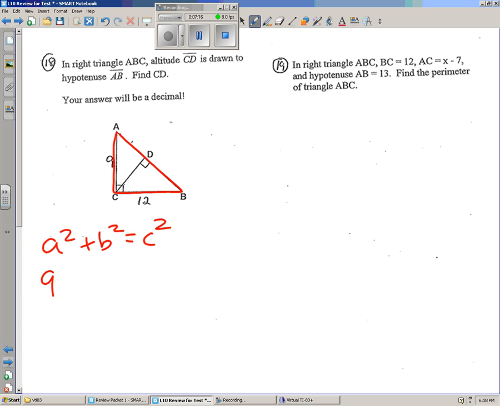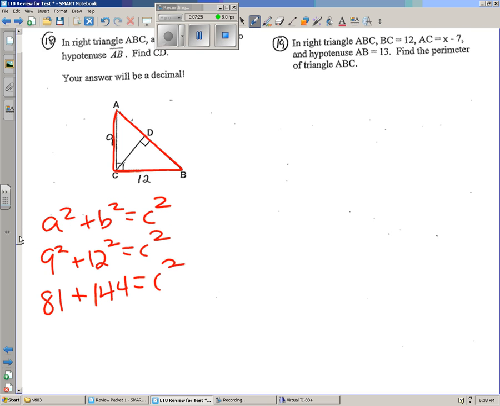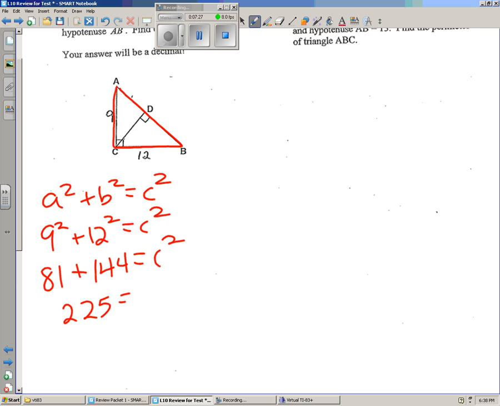So we have 9 squared plus 12 squared equals c squared. So 9 squared is 81, 12 squared is 144, and 81 plus 144 is 225. Taking the square root on both sides, c is 15. So the hypotenuse is 15. Now we're in business. In order to use PAP, we need projections. We don't have projections, but we do have legs and a hypotenuse, and we have our friend help. So help will help us get the projection.